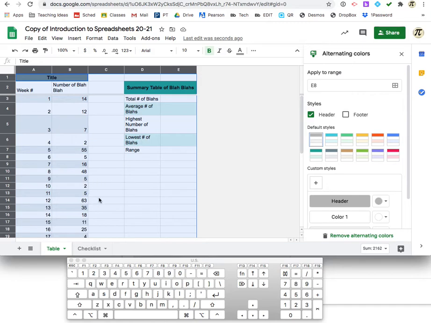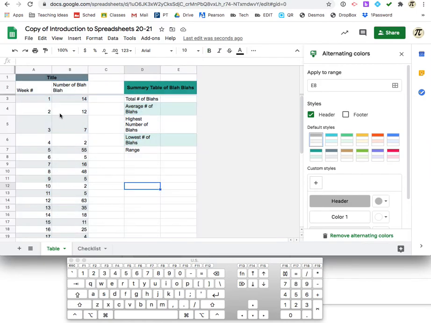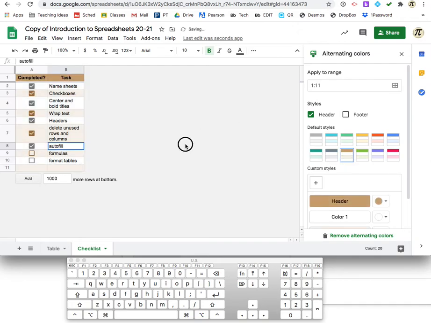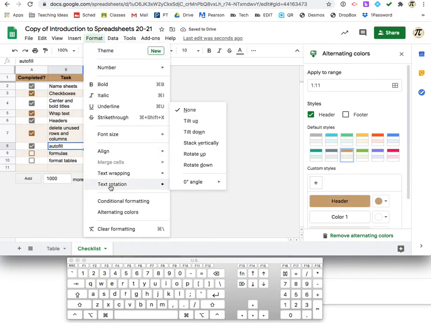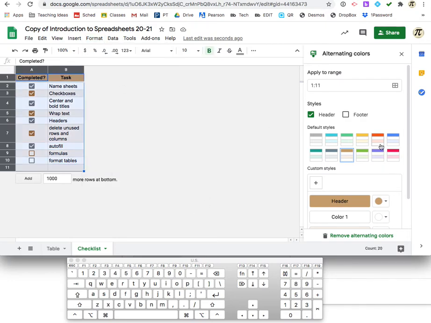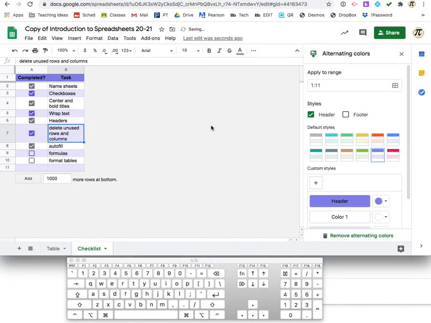Now since on this page, I'm not trying to alternate colors for the whole thing, I'm just doing it for the table. That's why I didn't select there. But here I can select everything. And I don't think it's going to change colors. Oh, it does there. If it didn't do that, otherwise I would go up to Format and Alternate Colors. So there we go. Maybe I want separate colors. Maybe I like the purple. So I'll go with the purple. Notice that even the check boxes there are a little bit darker. So we formatted the table.